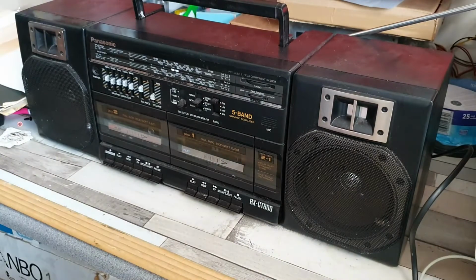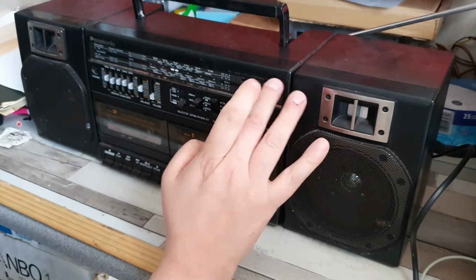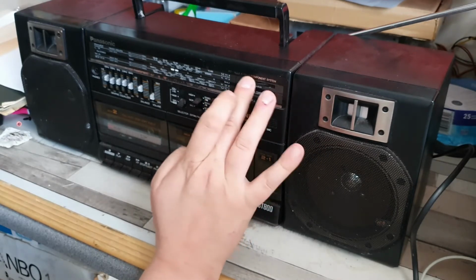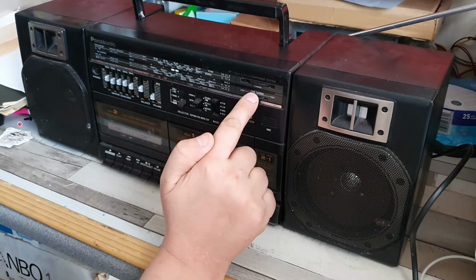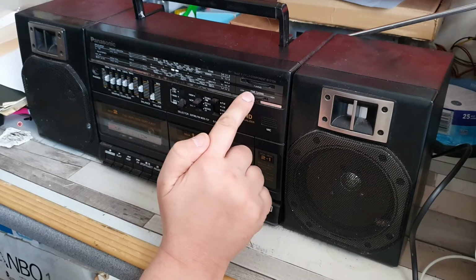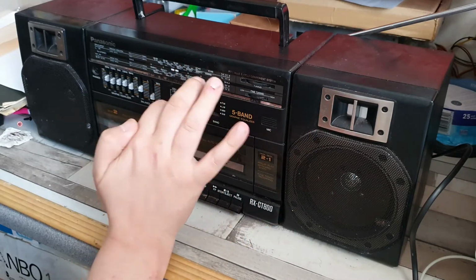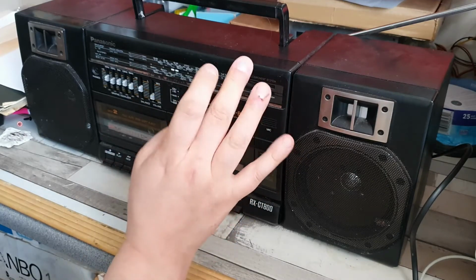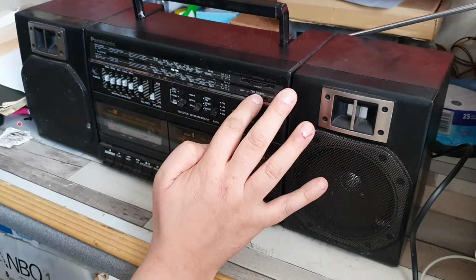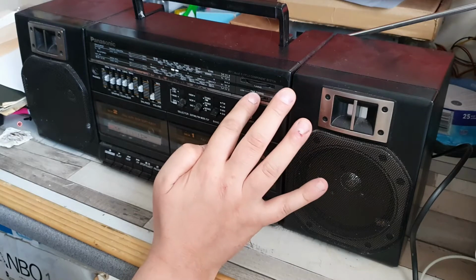But certainly I think the first thing to do is to actually power it up. Now, this is an interesting feature. It has obviously the standard tuning option. It looks like that has become disconnected at some point, but it has a fine tuning option as well, which is quite interesting. So there's two. This one's obviously main tuning, but then you have the fine tuning option, which takes you even further on the tuning. I'm guessing what it does is you tune it into a particular station, a frequency. This will very, very gently manipulate that frequency at a more precise level.